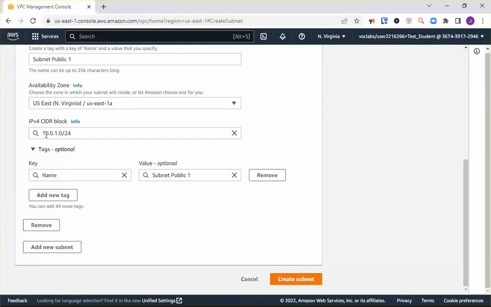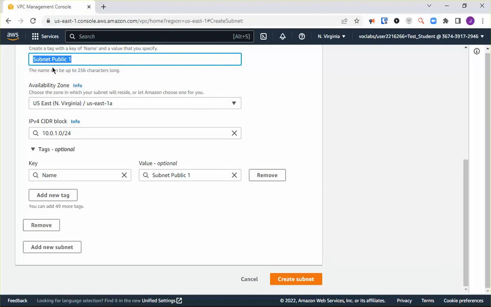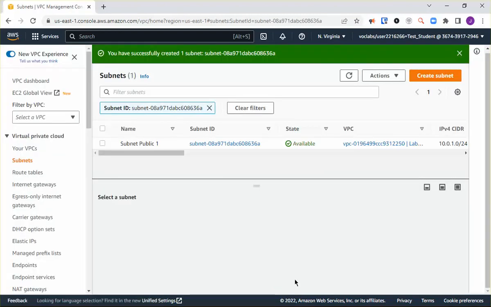My next one, the one that I'm going to create, the private one, is going to be, by the way, let me copy this. Once I create my private subnet, I want to use the same format that I used for this one, except that I'm going to say private, and then I'm going to use 10.0.2 for that subnet. The CIDR of that subnet is going to be the network part, and then I create my subnet. Okay, the first one has been created.